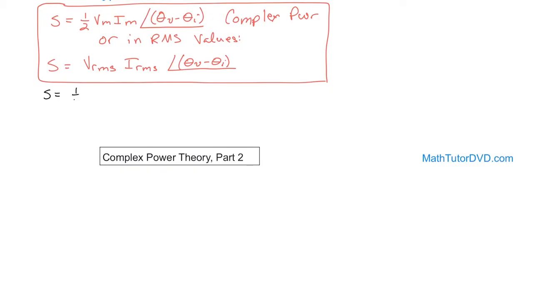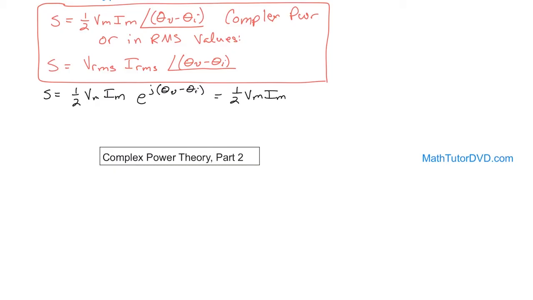So we'll have 1/2 Vm Im, and if you really think about it, this phase angle is representing this complex exponential, right? e to the j, and I'll just open it up here, theta v minus theta I. This is really the full glory of the phasor notation, right? We just shorten it by writing this bracket and sticking the angle in there, but this is basically the same thing as what we have here. So we can simplify that and say 1/2 Vm Im.